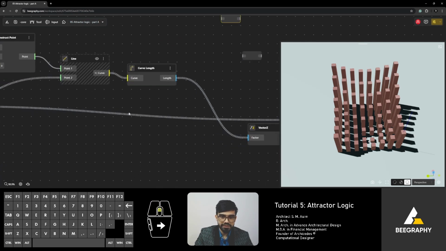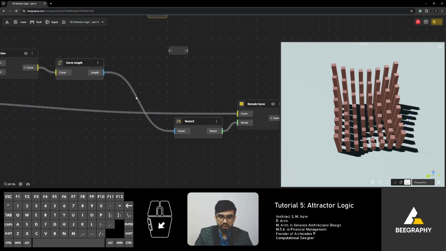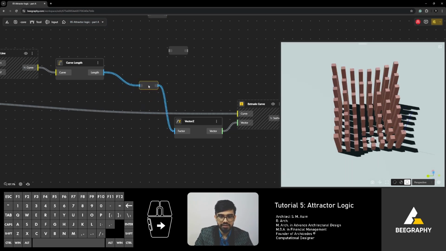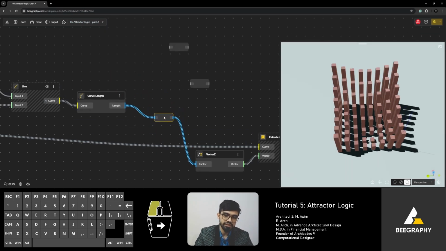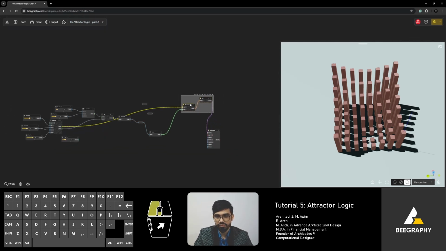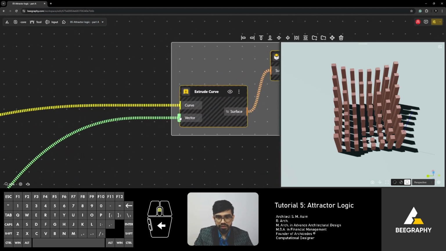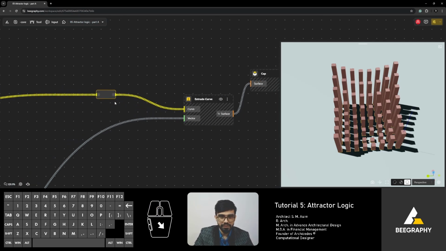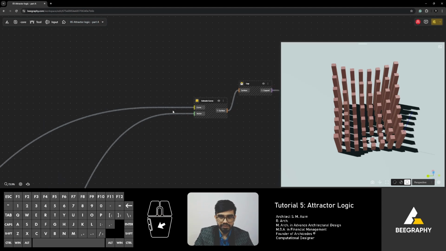Another way to bring it up is simply double click on this wire. You can see when you hover your mouse over it, and as soon as that finger comes up, just double click and you'll see this has appeared. What this helps in doing is many things. If you've got a massive script and you're further away somewhere over here, and you want to connect this thing into this also, you can simply double click here and then do this, in case you need to do that. Here it's not necessary, but this is helpful.